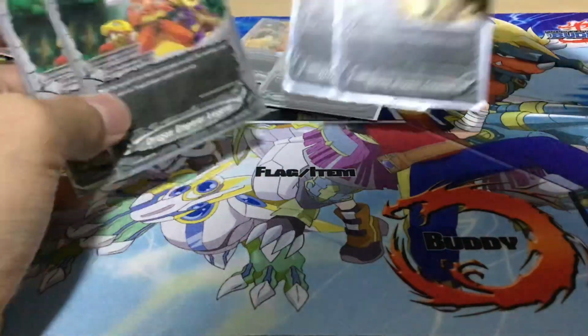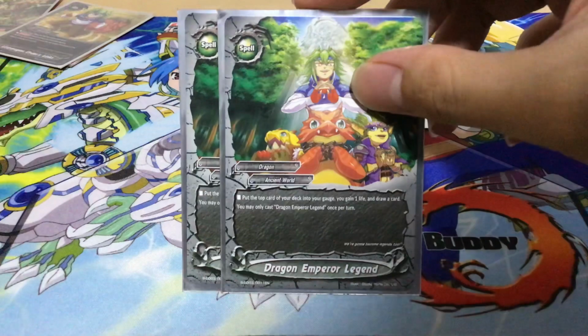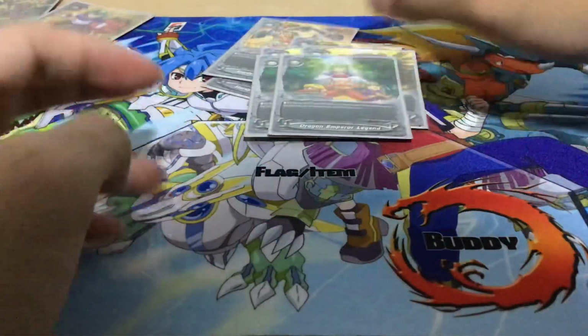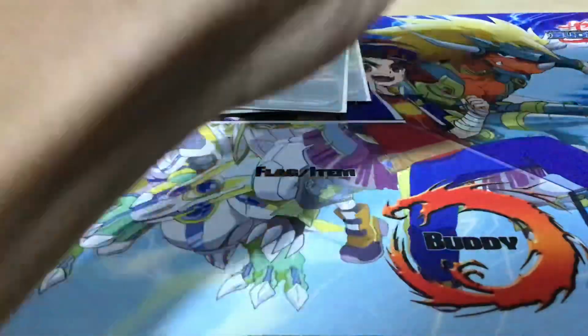So take note, we have dropped. Usually people run them at 4/4, but now because Linkdragon Order has gotten their own support, which is really strong, we just run 2 copies of each to make space for other cards.